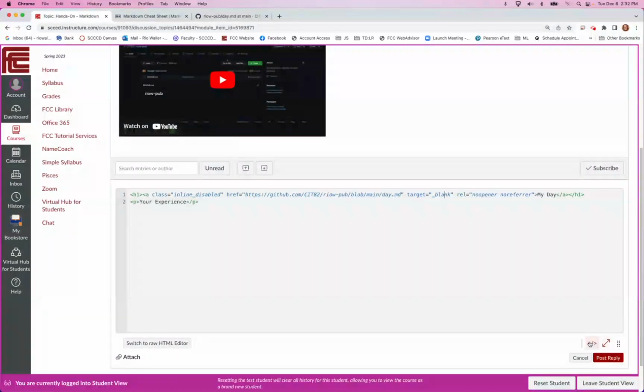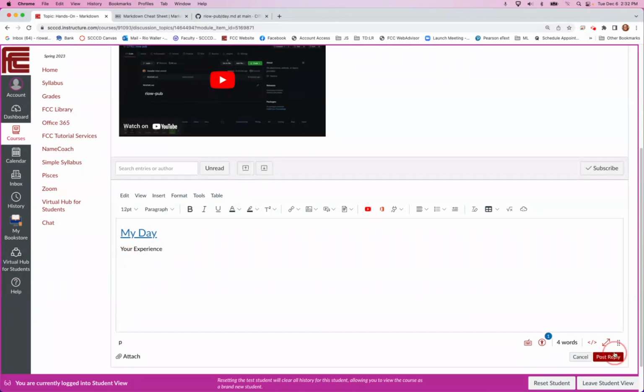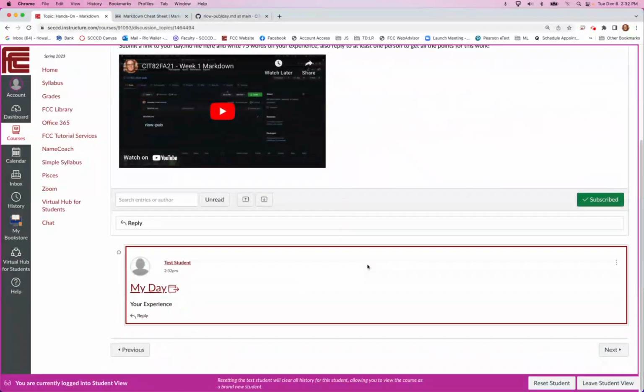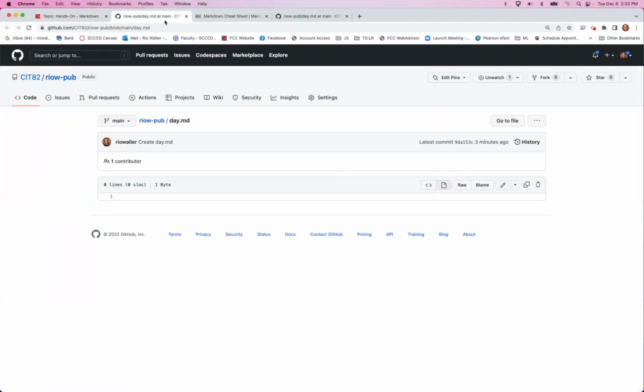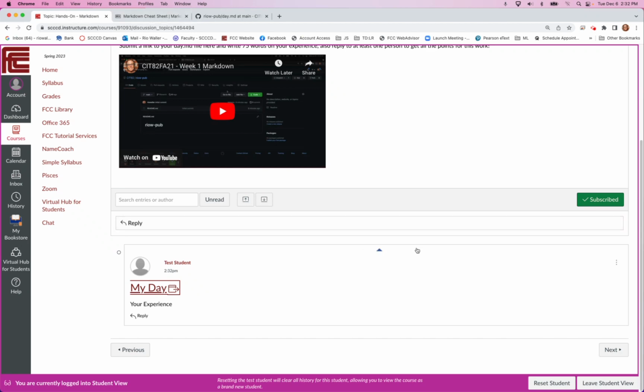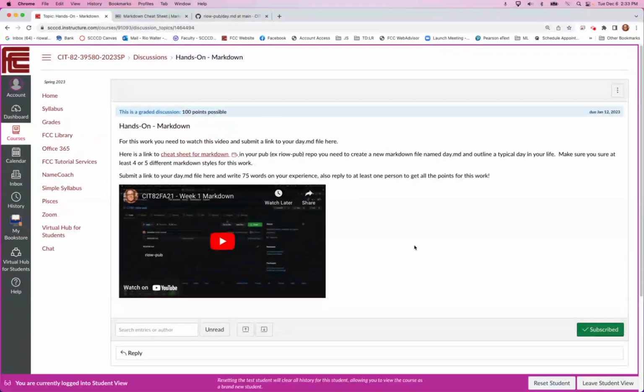And the reason you don't want that, and I'll show you this now when I submit, which by the way, I haven't written the 75 words. That's the part you need to do when you hit this post right here. What that makes it do, and notice it actually, Canvas is adding the little icon here so that when somebody clicks on it, they go to a new tab. And that's really nice and the way things typically work on that. So I hope this helps you out, and I'll talk to you later.